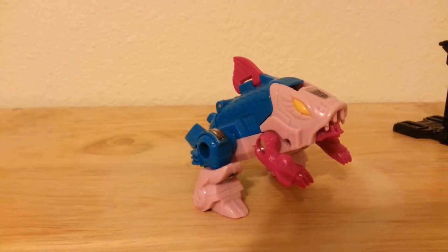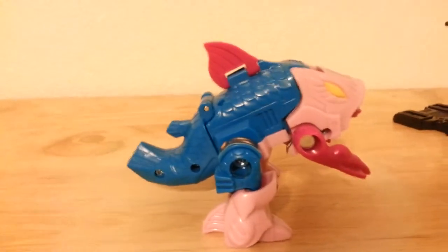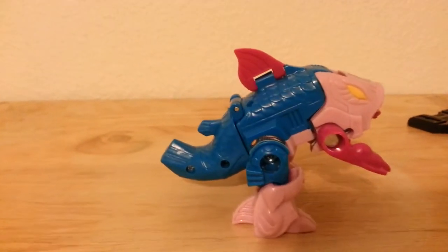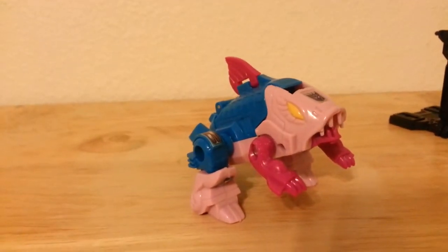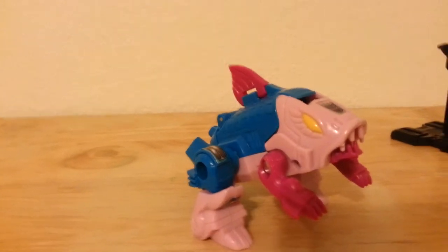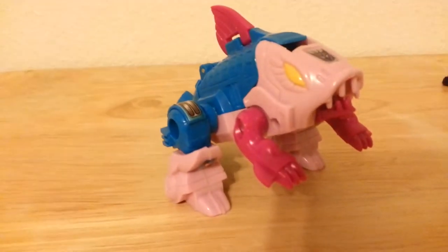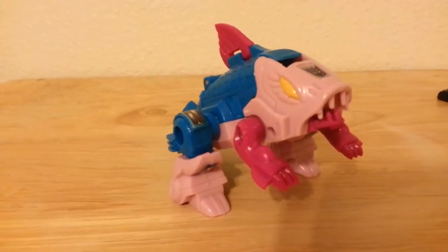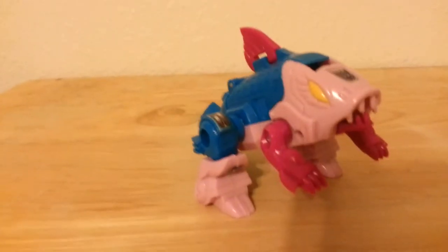Here we have Scalor in his beast mode — his coelacanth mode. They're all kind of beast modes because they've got legs and arms. It looks like he's got a nubbed-off little tail, poor guy. Looking at the front, just like Tentakill, I do like the head sculpt. I like the very fishy mouth, I love the pieces around the eye — looks really nice. He's got these little nostril things, the Decepticon logo on his nose, and a mouthpiece with some gnarly teeth. He really could be in the Sharkticon group — he looks very similar to a Sharkticon.